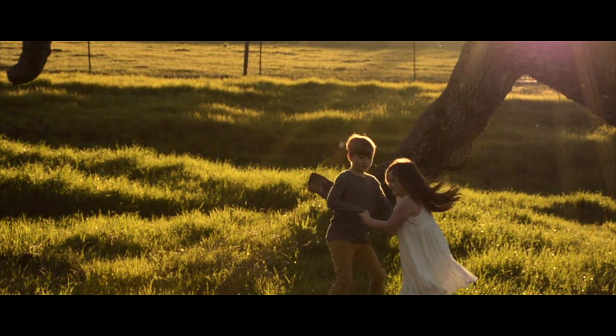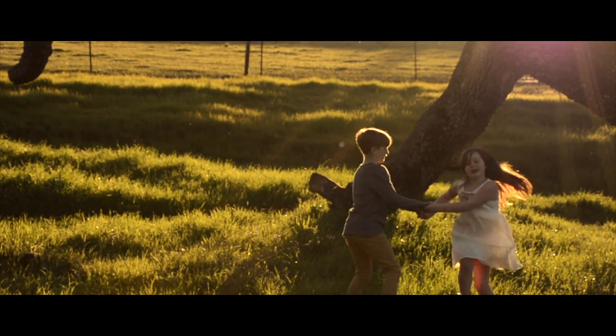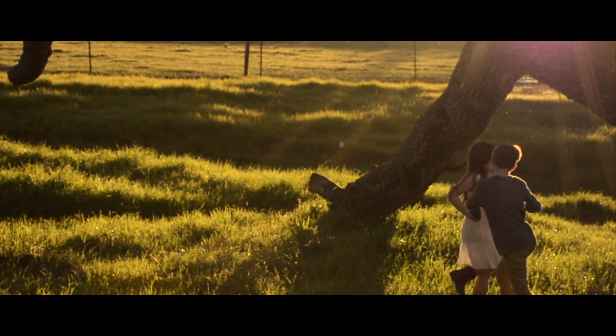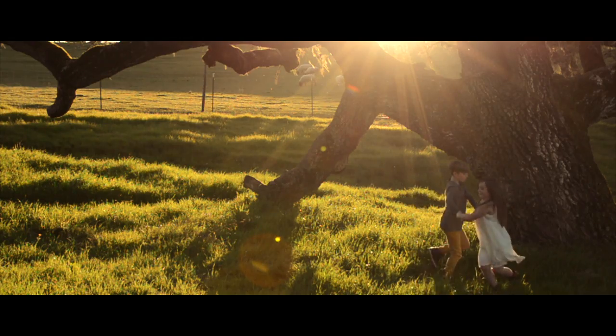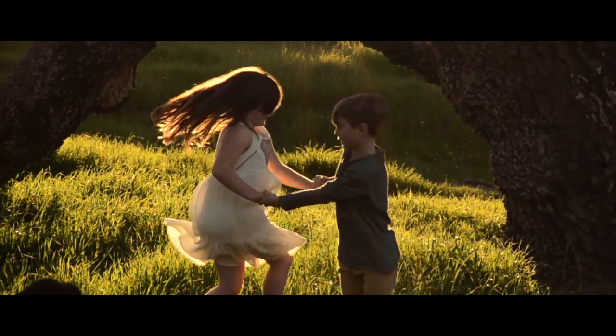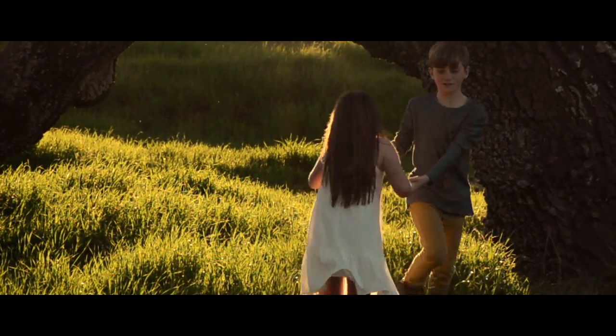And when you're working with your own children and it's much more lifestyle and relaxed, or even with clients, you don't have to be as concerned about where they are. I also love those really deep matted tones that you can get closer to sunsets. That's another reason why I just love shooting in low light.